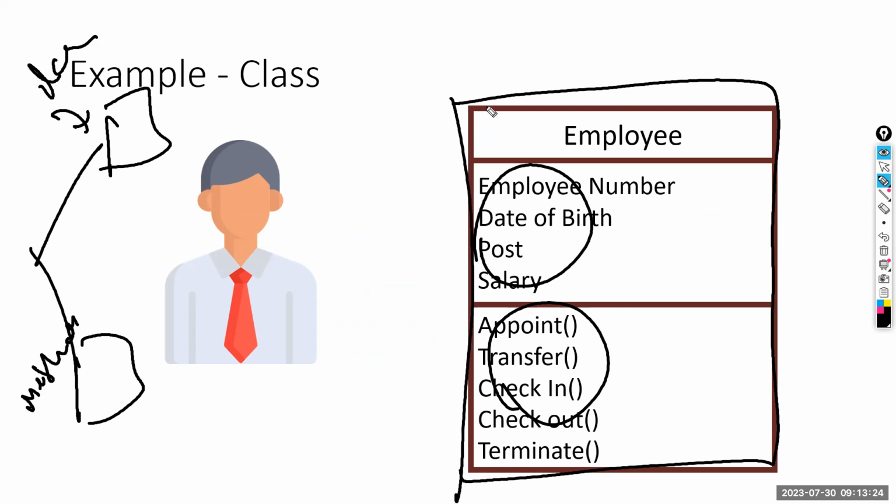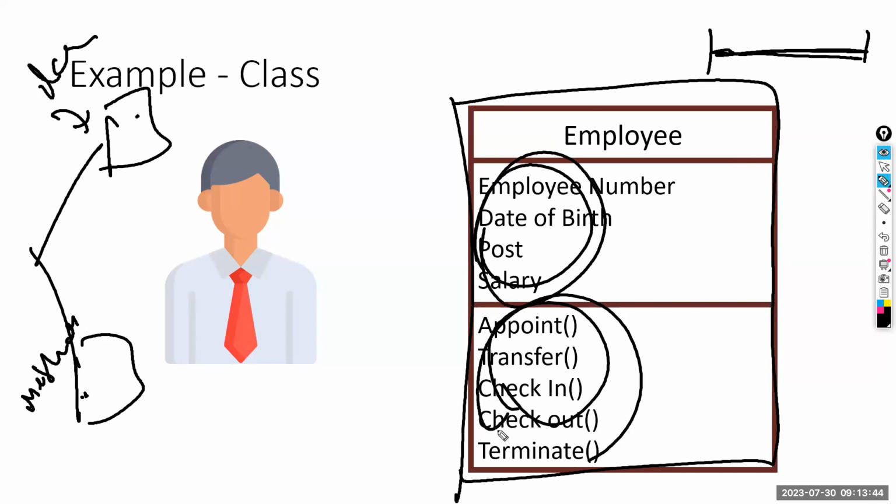Listen to my sentence and you have to give me a word, a suitable word to fill this blank. In structured programming, data and operations or behaviors are separated. Whereas in the object-oriented approach, your data and behaviors are blank into a class. Can someone give me a proper answer, a word for this? In object-oriented software development, your data and behaviors are, right? You have to give me the word, into a class.